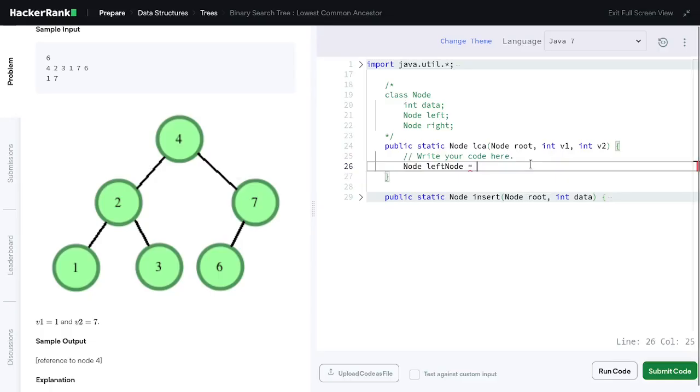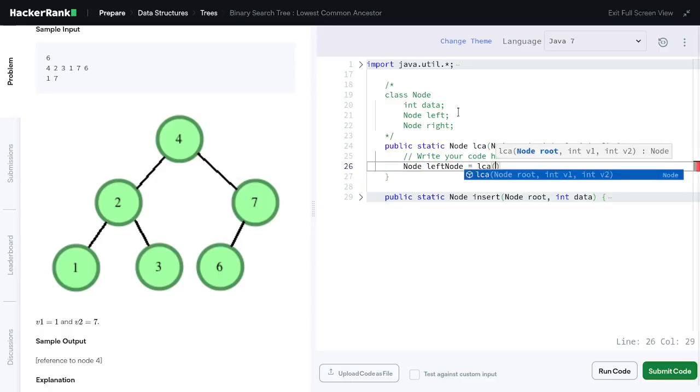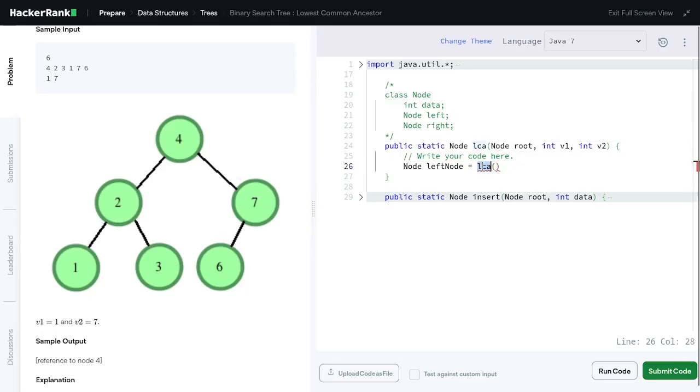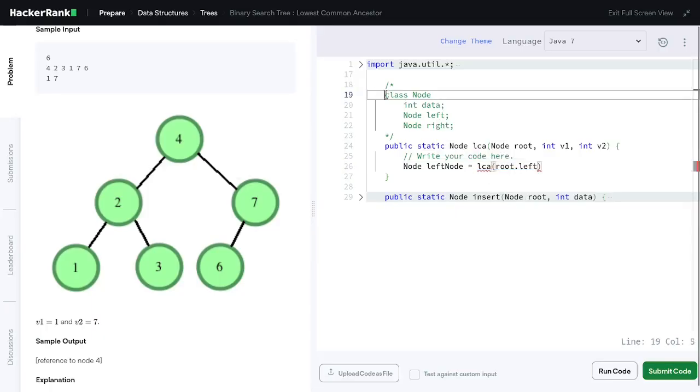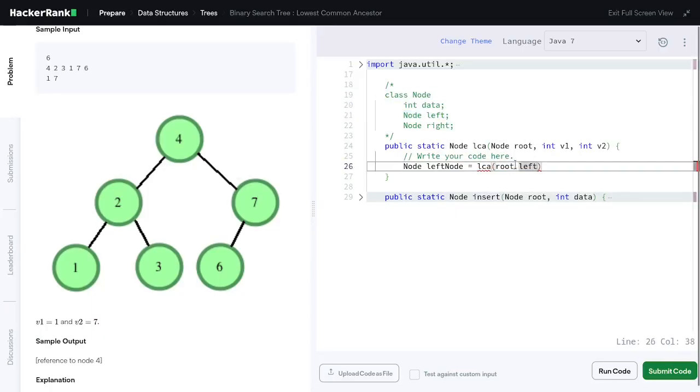We can call this recursively using the LCA function inside of itself, passing root.left as the first parameter, because this class node has the left node as a property, and then v1 and v2 respectively as the second and third parameters.